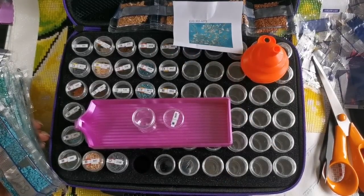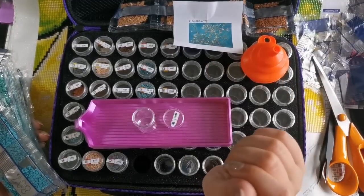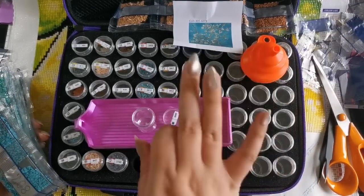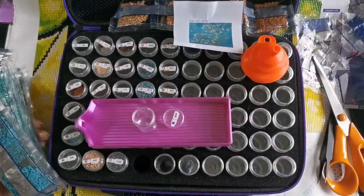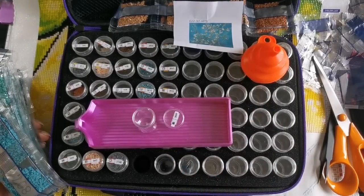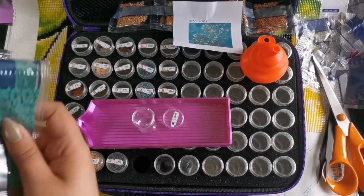This is just my opinion. But the micro movements that you have to do when you're placing squares, you have to be much more exact. Your alignment needs to be better. Sometimes you have to wiggle other diamonds around to make sure that they fit properly, whereas round drills just go down and stay down. And there's no adjusting because there are gaps in between on purpose. I've already done that. 38.08 did that. 38.49. This is where we are.